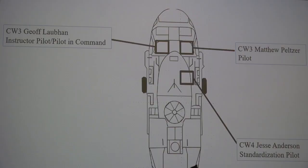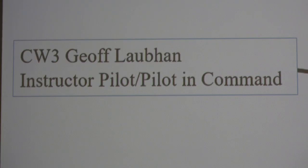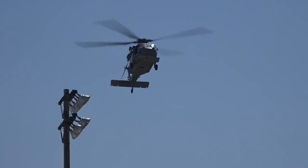At this moment, Matthew Peltzer gave up control of the helicopter to Jeff Lobben. Then they attempted to transition to using only the instruments on the Blackhawk while increasing their speed and trying to gain altitude. The crew had only 14 seconds from the time the crew initiated inadvertent IMC procedures to the time that the aircraft impacted the ground. The crew initiated the procedure appropriately while maintaining excellent crew coordination.